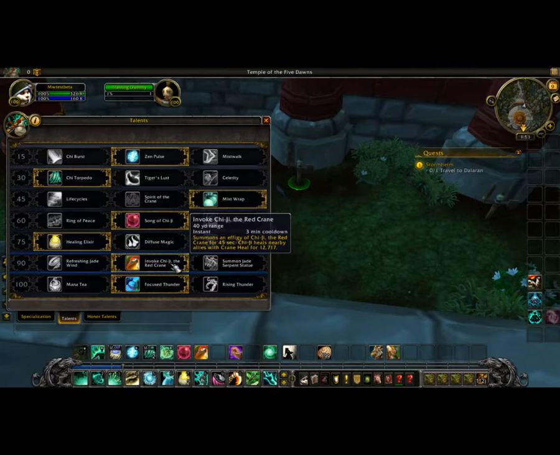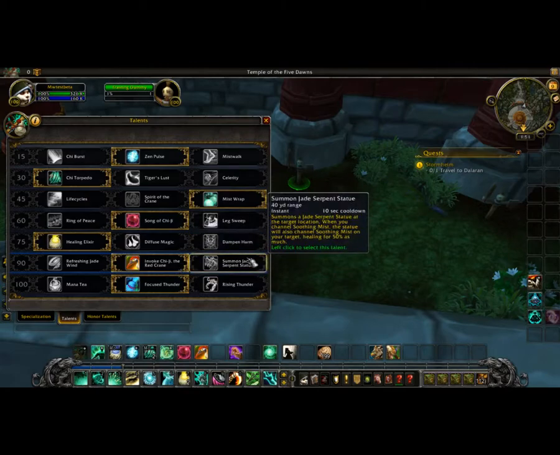Then we have Invoke Chi-Ji, the Red Crane, an instant cast on a 3-minute cooldown. It summons an effigy of Chi-Ji, the Red Crane, for 45 seconds. Chi-Ji heals nearby allies with Crane Heal for 12,717. And finally, in this 90 tier, we have Summon Jade Serpent Statue, an instant cast with a 10-second cooldown.